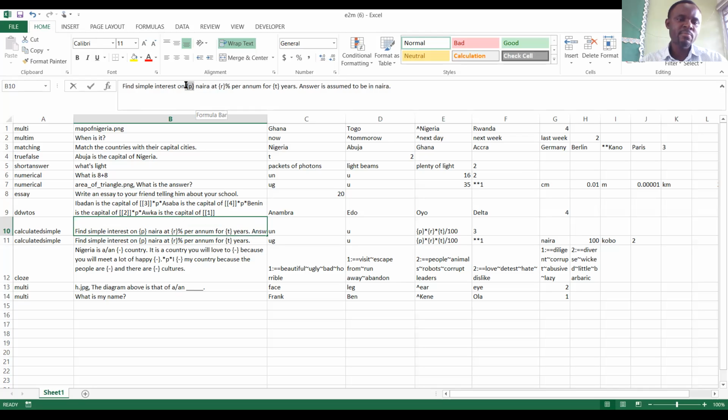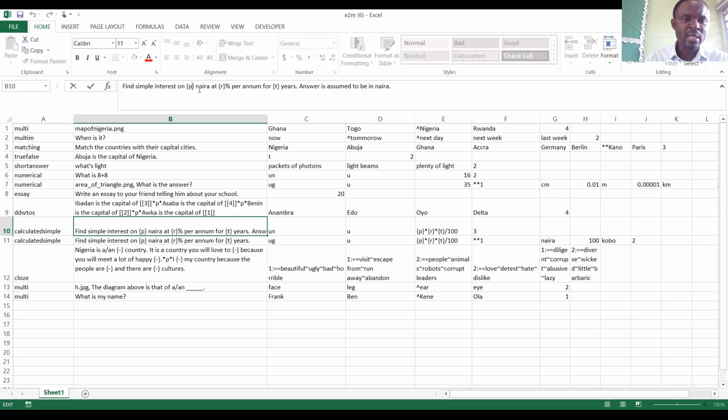So what is this particular representation here? An opening curly brace with P and a closing curly brace afterwards. I open a curly brace, put a P, close the curly brace. That means that P there is a variable. It is a factor used in computing our answer, because we're going to make use of a formula. And the formula to compute the simple interest on an amount is P multiplied by R multiplied by T, everything divided by 100. Okay, so that's the formula that I am going to use for this particular question.